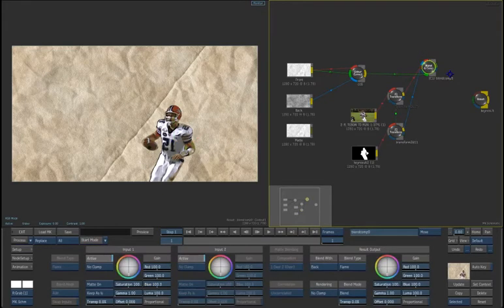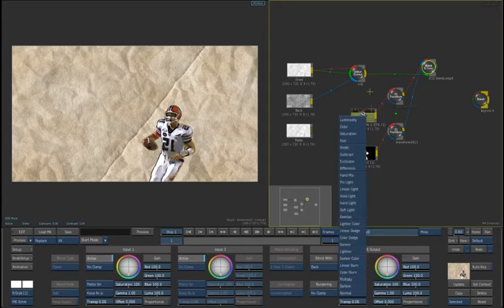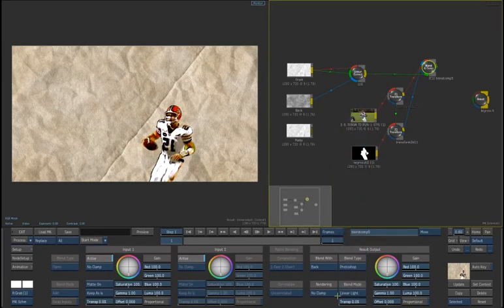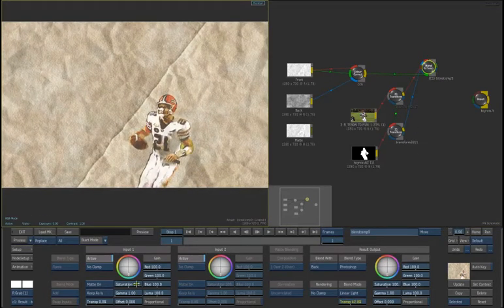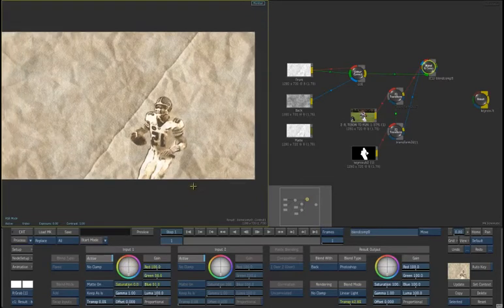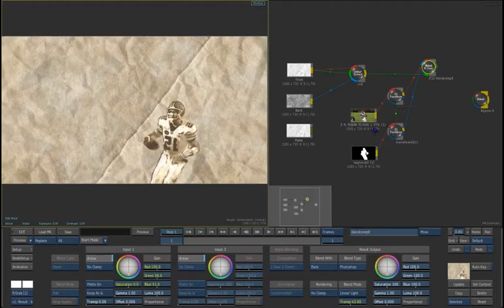Looking at our blend and comp tools, we want to blend him in the background in some way. So I'm actually going to choose, we're going to use a Photoshop mode for this, I think. And we're going to do something like linear light or something like this. That looks good. And once again, we can just play around with the transparency on this a little bit. And also what we'll do is we'll knock down some of the saturation. We can actually take this down to 0 and then give it a slight tint just to match it into the background. So it's working nice in context there.